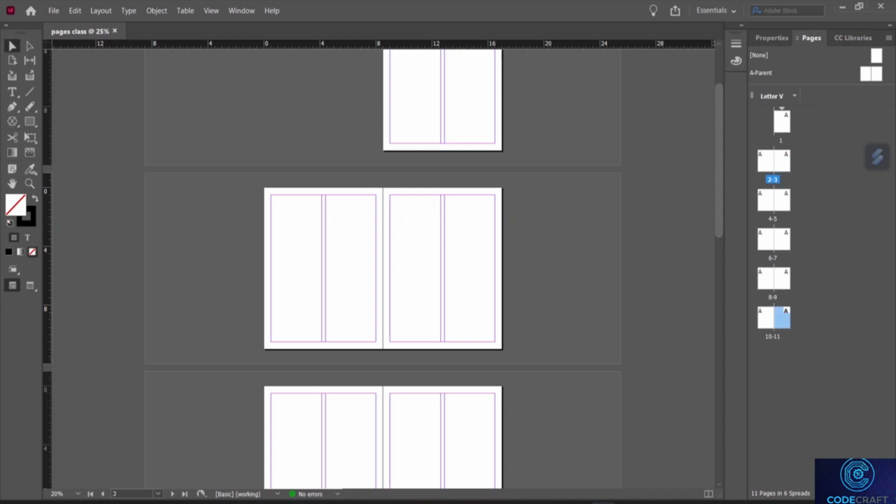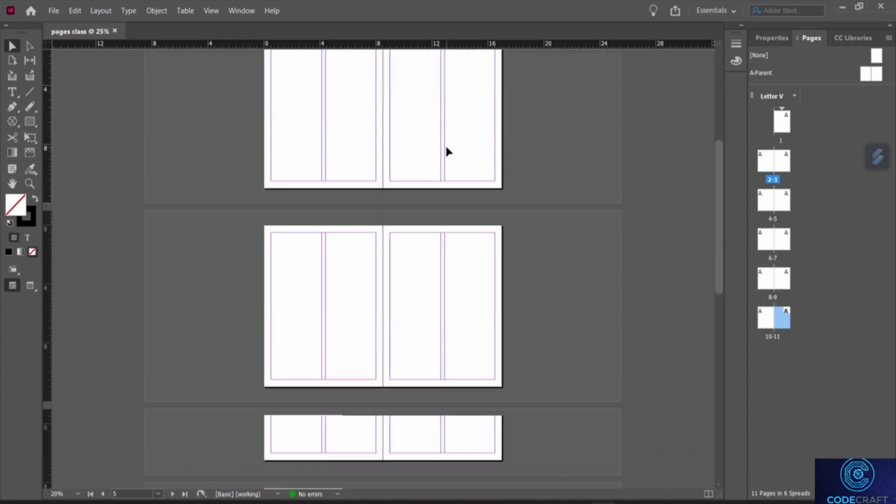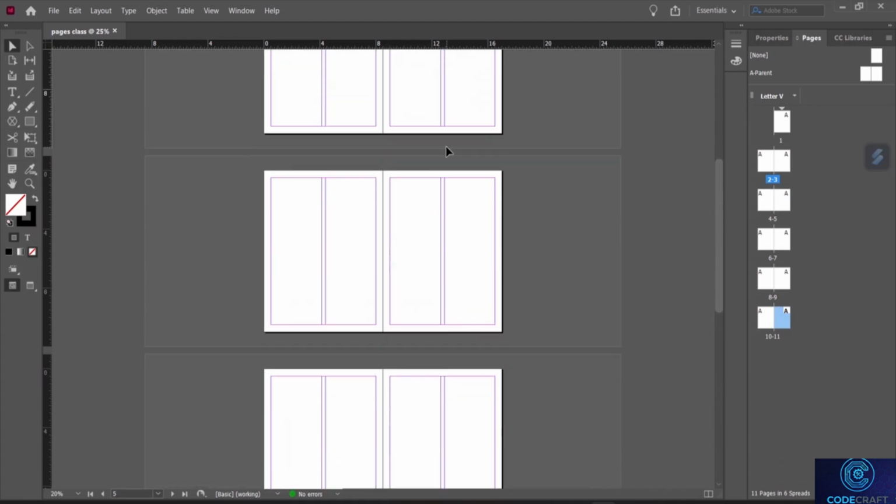The same way, if I want to delete a particular page, I'll select that page and click on the delete option here, or from my keyboard if I click delete, I can do that as well. So here I have all my pages.